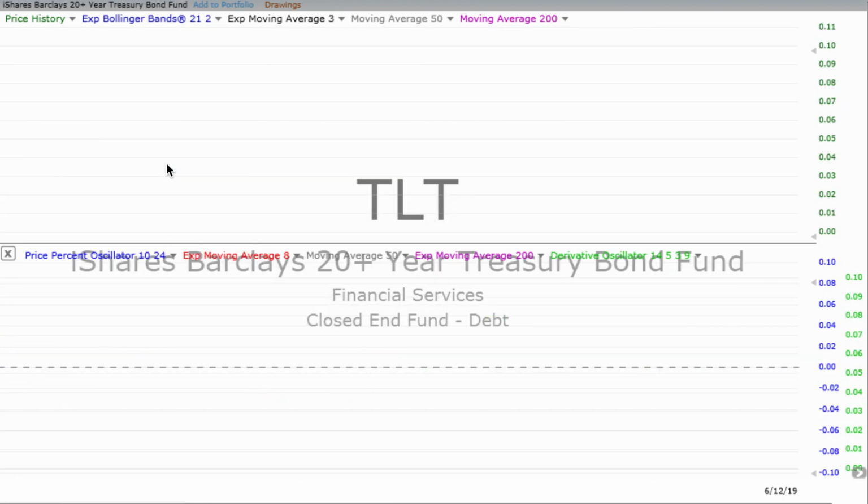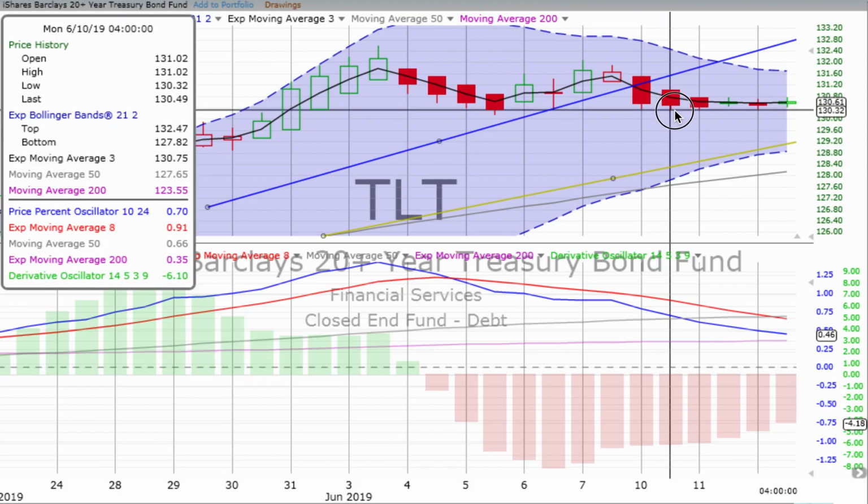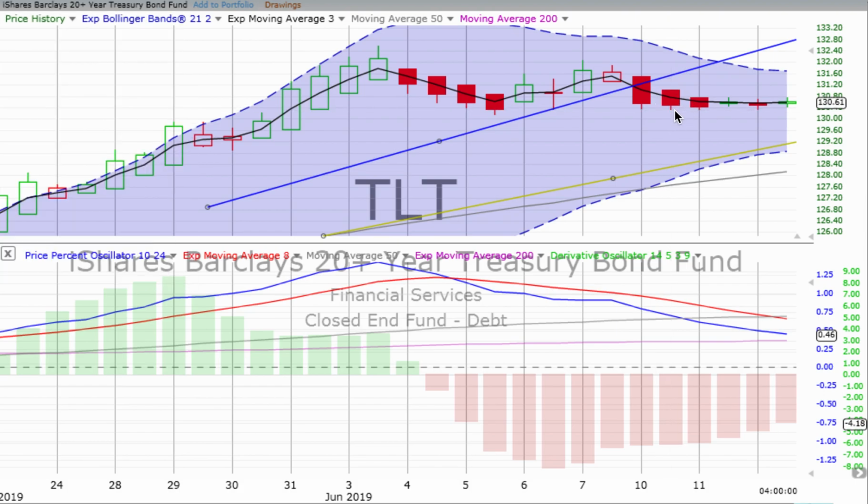And we look at the 4-hour chart. What do we see going on there? Again, looks like it's trying to bottom somewhere around that 130.30 mark, something like that. We're going to see if it bounces off that, if indeed the price percent oscillator moves back over, crossing over, going up, but it's still going down on that 4-hour chart, even with a little bit of an up move for the day. Really saw that happen at the end of the day.